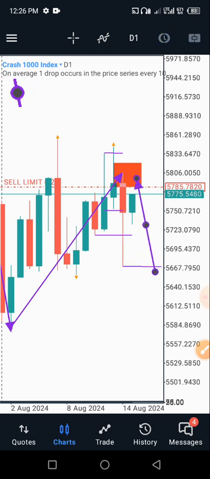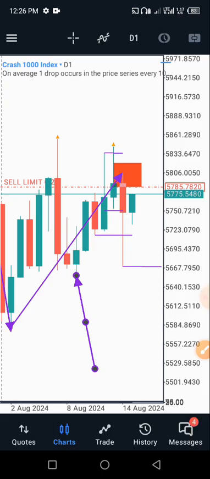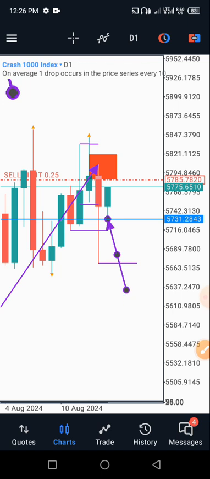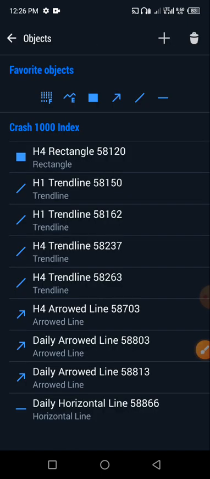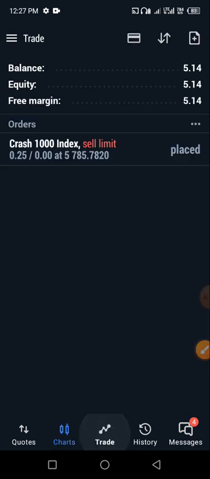So if price starts selling, we can still decide to open more positions, and take our first take profit at this particular level here. Okay, and then we are going to have our next take profit level at this particular level here. So this will be our first take profit level, this will be our second take profit level, depending on the number of positions we open in the market.